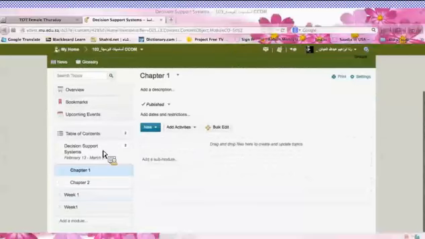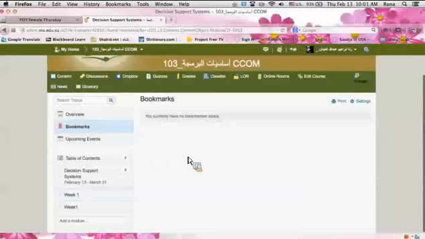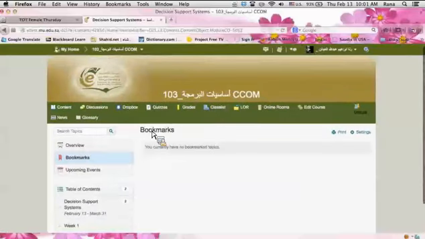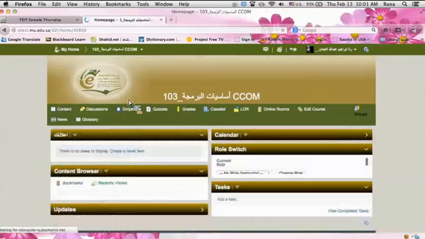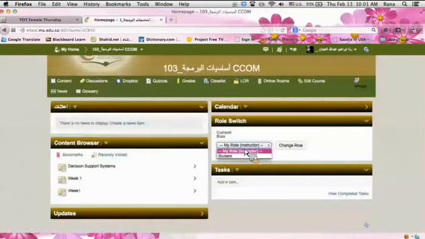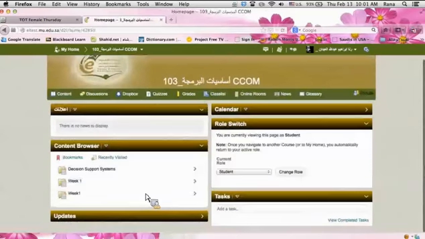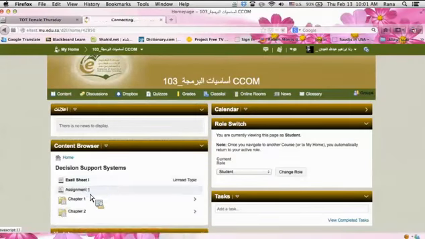Okay. So, as I told you before, there is a bookmark here. If I want to save some of my content as a bookmark, like the students who come and want to return back to this content, I will go to the main course, then change my role to student. After that, I will go to some of the content there.